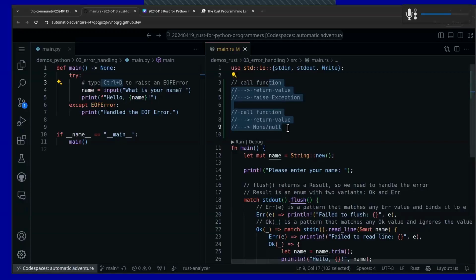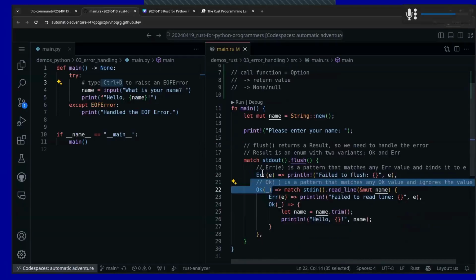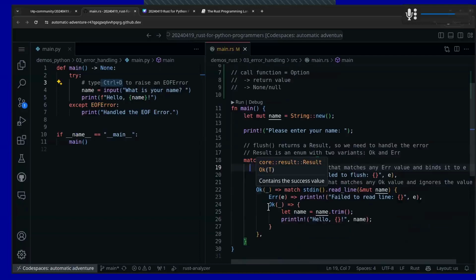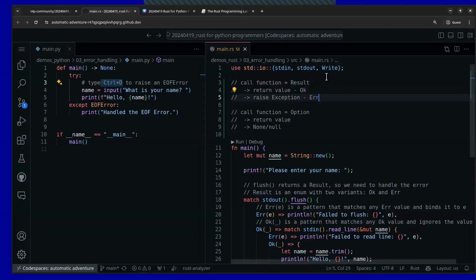Rust doesn't do that. With Rust, for this particular scenario, it returns back something called an option. And the option can either be you get a value or you don't get a value. For this situation, it uses what's called a result. Well, the result has two values, error and OK. But what's cool about this is that through the enum, it passes back data. So not only does result give us either the OK or the error, but through the enum, it gives us the value or whatever the actual error message is.